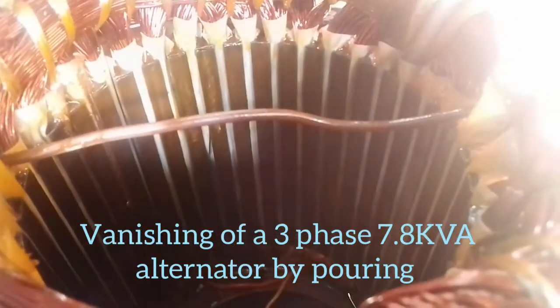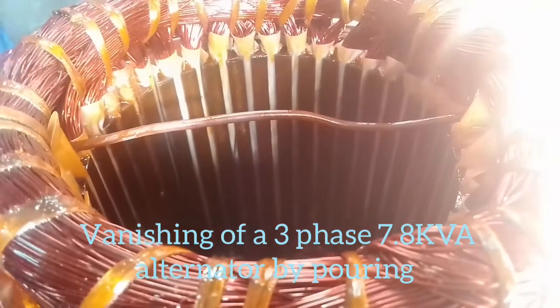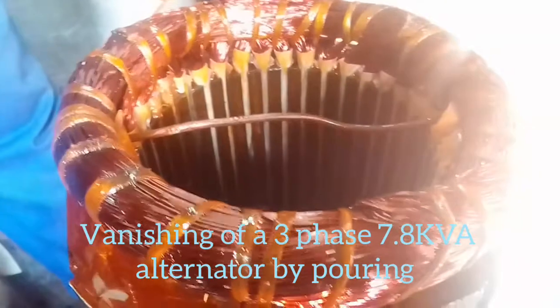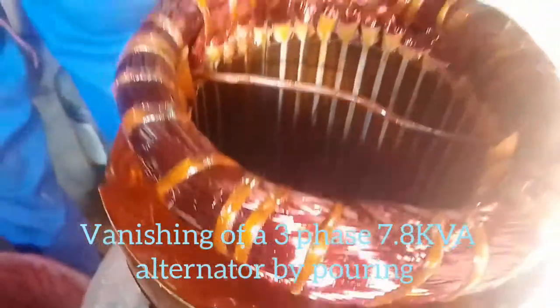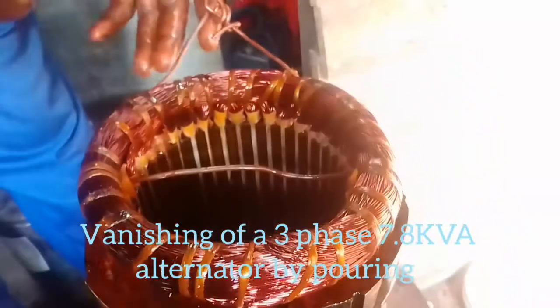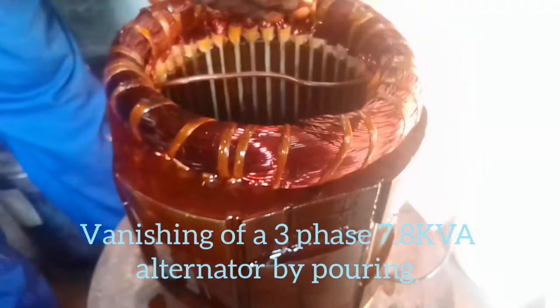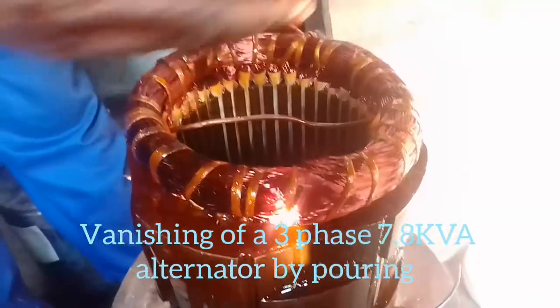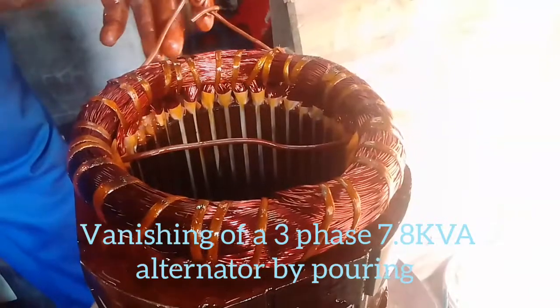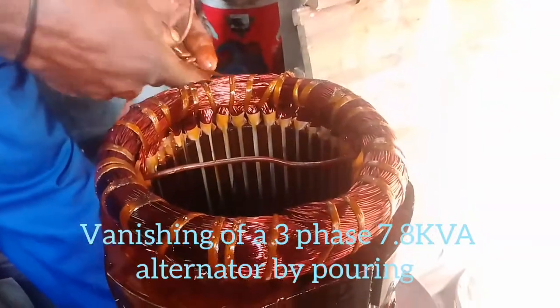The air gap is the gap between the stator core and the rotor, and this gap is approximately 0.4 to 5.5 or 6 mm — so it is very small and slim. There is a hollow part in between the stator and the rotor. When we slot in the rotor, the excess varnish on the stator core will occupy that air gap, which is approximately 0.4 to 5.5 mm, so if you fit in your rotor you will have friction. To reduce that friction to zero, you must clean off the excess varnish on your stator core.